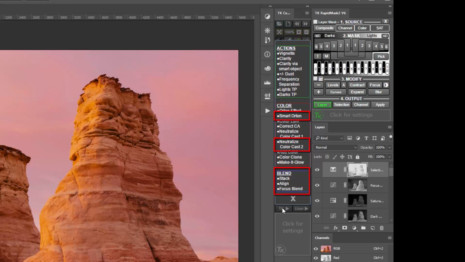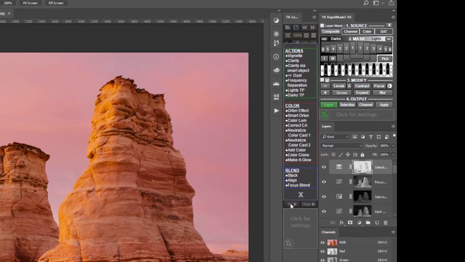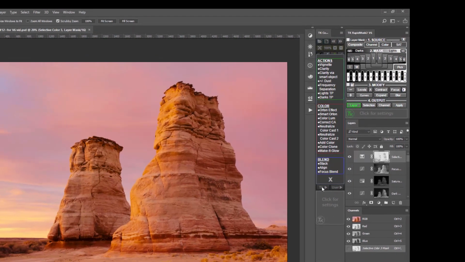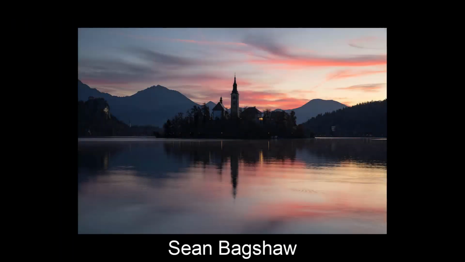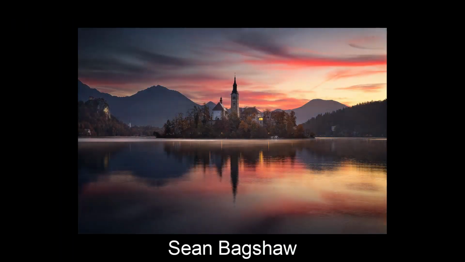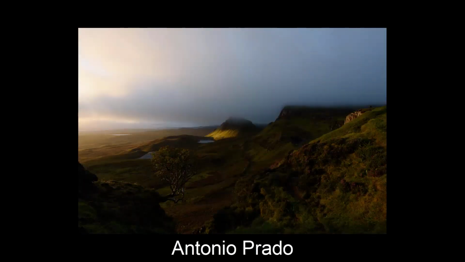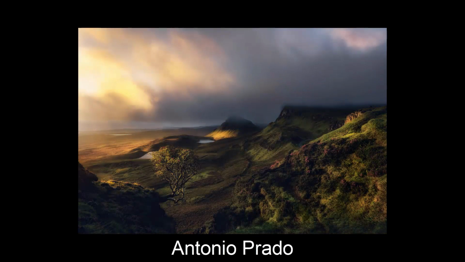There are many new features in the V6 panel, all designed to make luminosity masks in Photoshop accessible, easy, and fun. But what's most important is the images it can help you create. No two will ever be the same, and it's always going to be a challenge to find the best light to convey what you want the image to say.